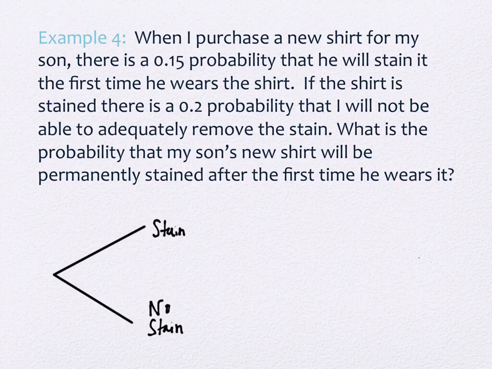I include this one in here because I want you to see that not all tree diagrams are symmetric. This one, if there's no stain, I don't treat the shirt. I just stick it in the wash and I move it on, right? So I don't have a second set of branches on the no stain one. It goes in the laundry basket. But if it's stained, I have to do something special with it. Now, if it's stained and I scrub it, what are the 2 possible outcomes? It comes out or it doesn't. So I like that phrasing. So the stain comes out or it does not come out.